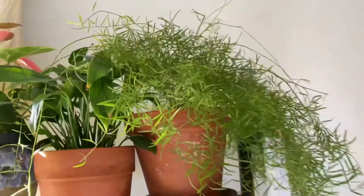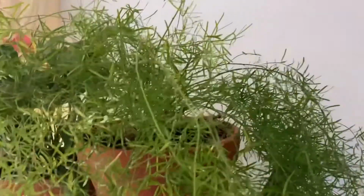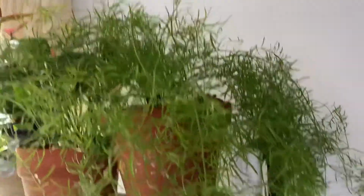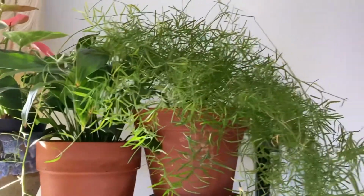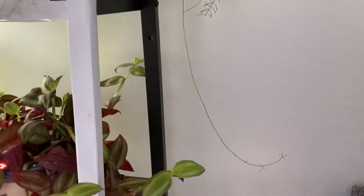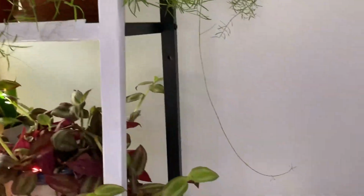This bushy guy is an asparagus fern, and I think I've had this plant for maybe 2 or 3 years now, and I think it really likes this spot because it keeps growing new leaves, and they're so long. This guy is so long right now.